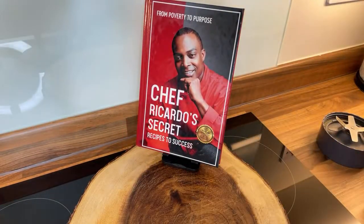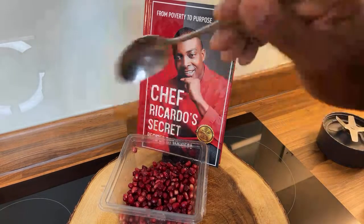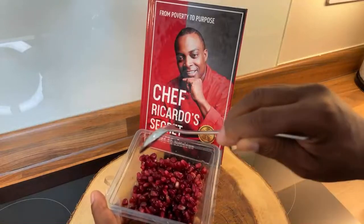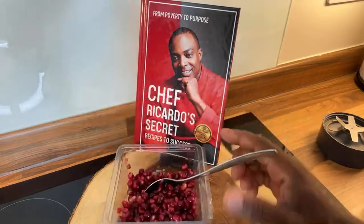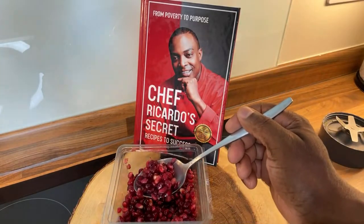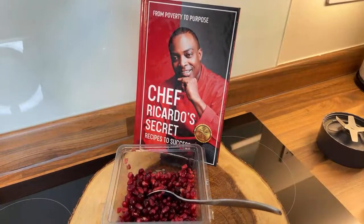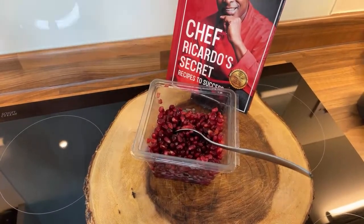Let's go straight into it. I've got some pomegranate seeds which I just bought at the supermarket. I was gonna buy the pomegranate itself but it's too much work — it's better for you to just do it this way. Most workers don't have time to cut it up and take the seeds out, so if you go to the supermarket and see this, buy it. You can eat the seeds — very good for the immune system, very good to cleanse the gut, and also very good to help lower your blood pressure. A lot of people suffer from high blood pressure, high sugar levels, and diabetes.